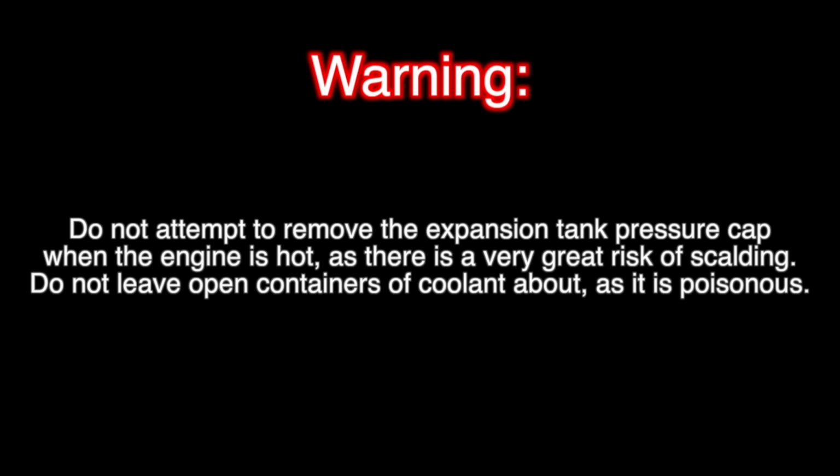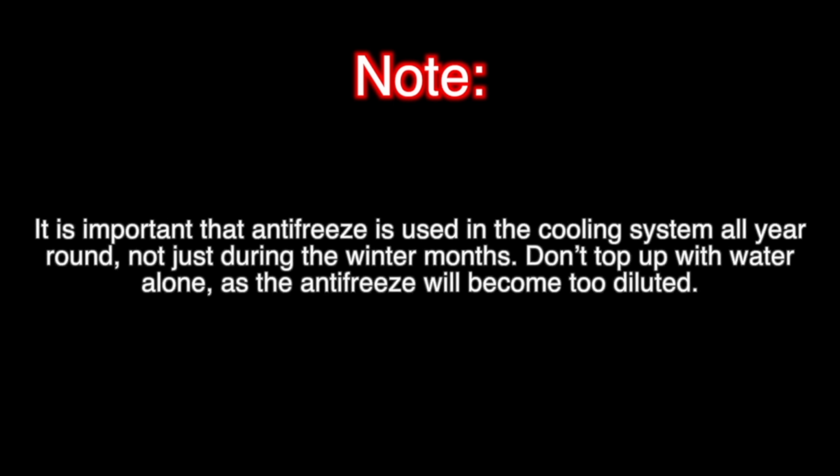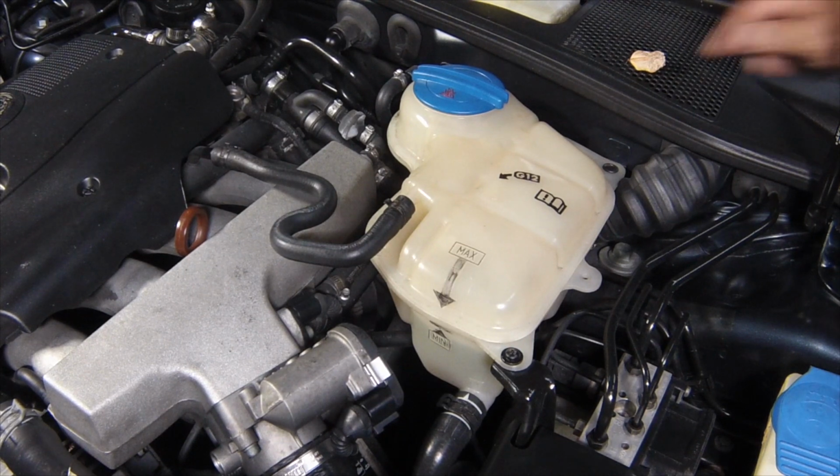Coolant level. The coolant level varies with the temperature of the engine. When the engine is cold, the coolant level should be between the min and max marks on the expansion tank. If topping up is necessary, wait until the engine is cold.